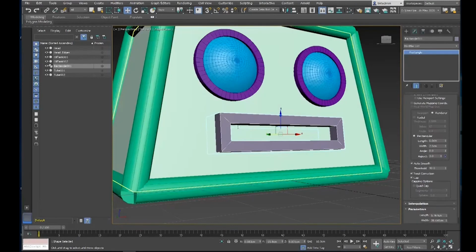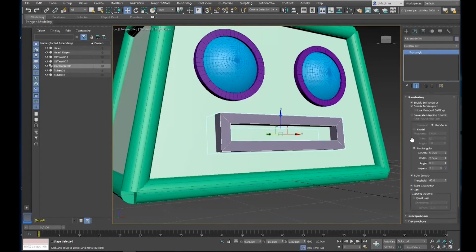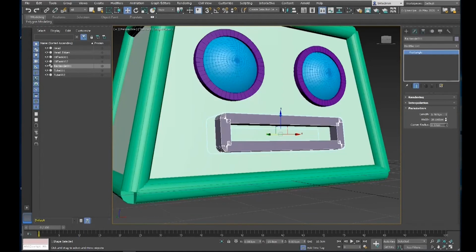But one issue, I want to make it rounded because it's fully square and it's kind of boring. So if I want to make it rounded, I should look for the parameters. So not rendering, the parameters. And within the parameters, this is the last value you can adjust, practically. And this is called corner radius. So you can adjust the corner radius, increase it, and create, but be careful.